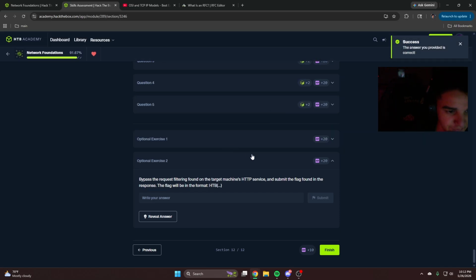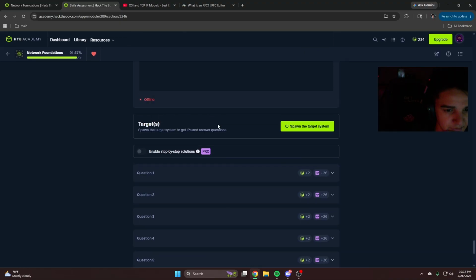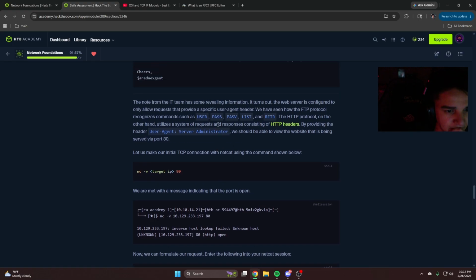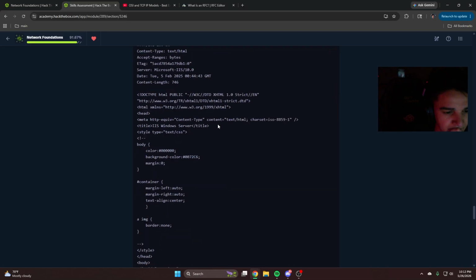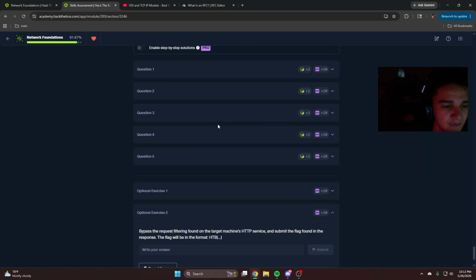Bypass the request filtering found on the target machine's HTTP service and submit the flag found in the response. The flag will be in format HTB. Wait a minute.